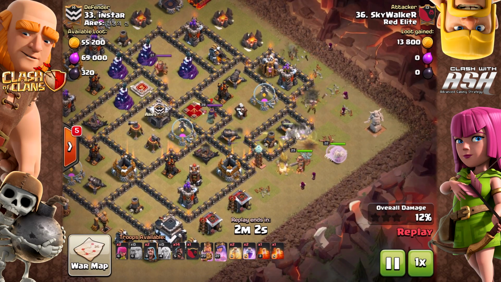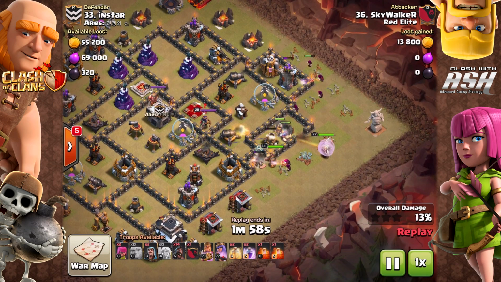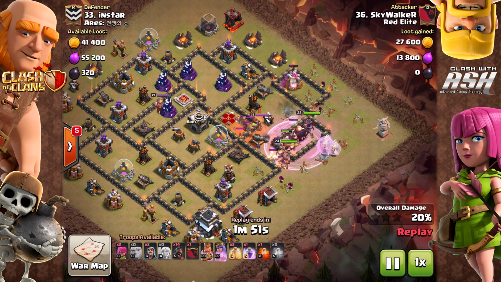No jump spells needed, no wall breakers needed. Just use rage spells and heal spells. Follow the giants, trickle in the hogs after the giants, and the bowlers carve out a little niche in the base. You're going to have a very obvious area to deploy your hogs.